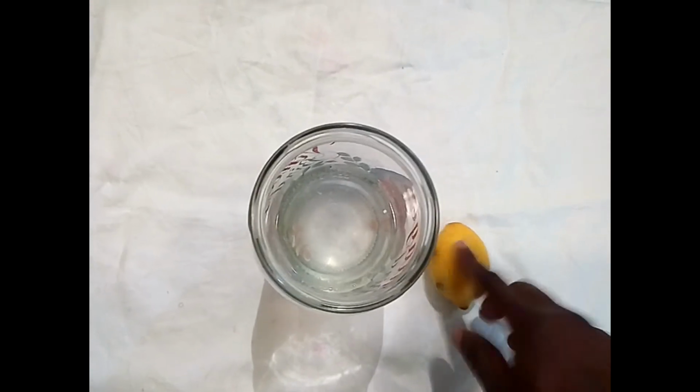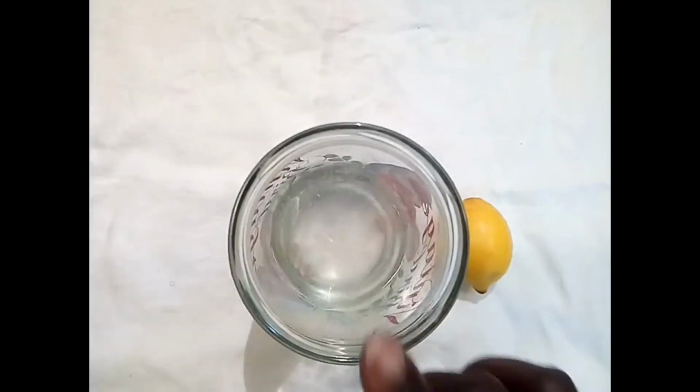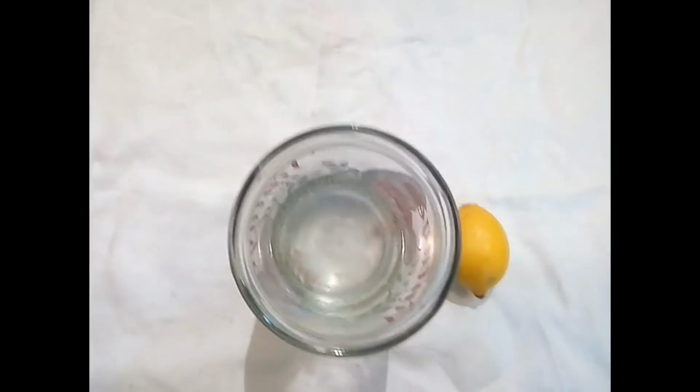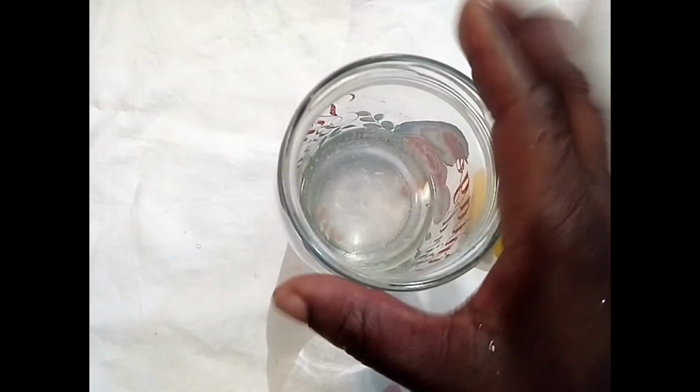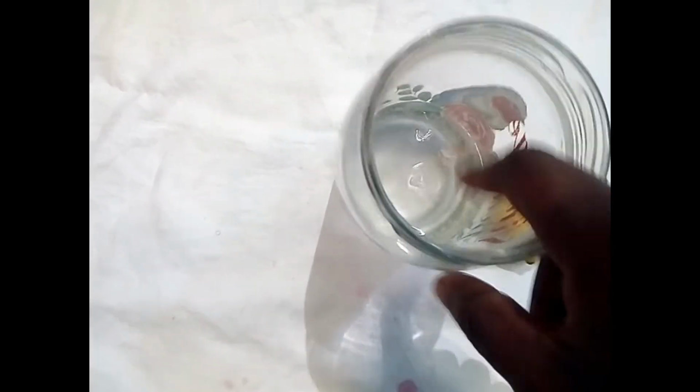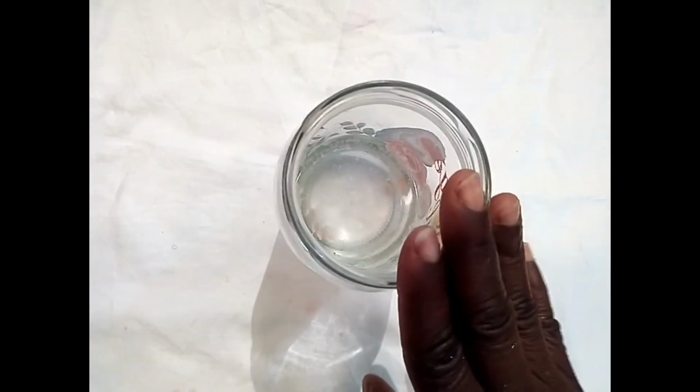We'll be adding just half lemon, and I've already added half lemon in this water. You can see I've already added the half lemon in this water. This is how much water we'll be using because we have the strawberry and the beetroot juice. So we will have this much lemon and this much water. Then I would pour the strawberry and beetroot juice into this and start adding the ingredients.